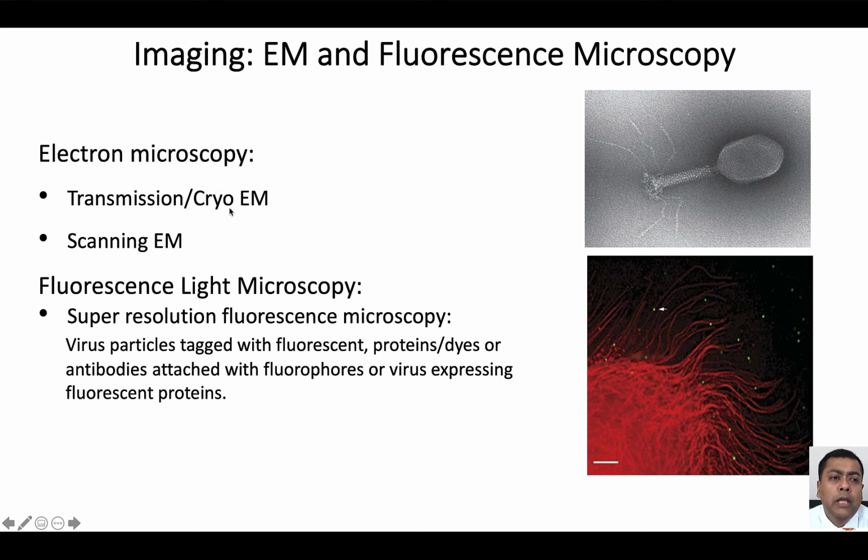Here, you use just water to freeze your sample. For a classic transmission electron microscopy, you have to take your sample, the virus, suppose it's in the cell, then you embed it in a plastic block or epoxy block. You just cut sections of that, and then that section you stain with the negative stain and then visualize. With the cryo-EM, you do not have to do anything.